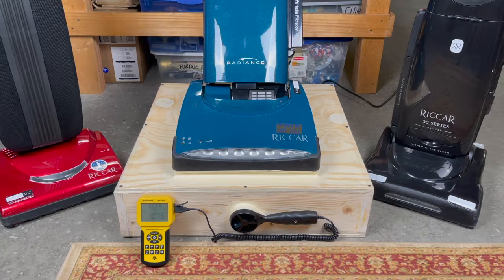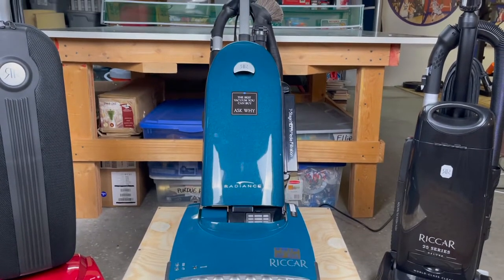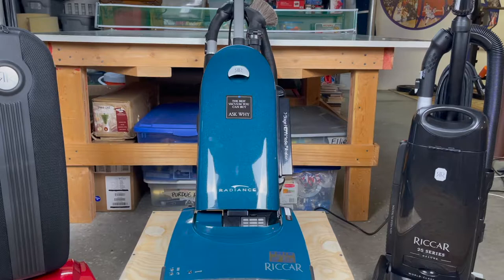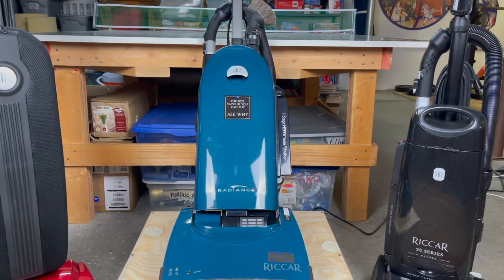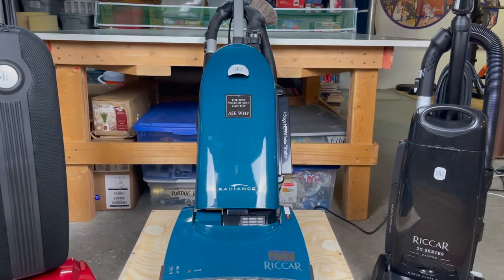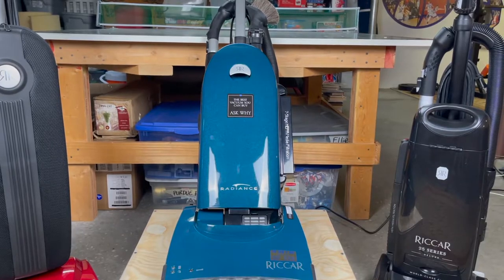So for our next two measurements, we're going to go ahead and take all of the filters and the bag out. If I didn't mention already, I'm using a genuine Riccar HEPA bag, which is totally clean, been used for nothing other than airflow testing purposes. But let's go ahead and take all of our bags and filters out.